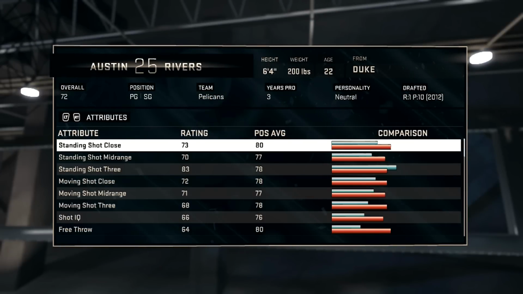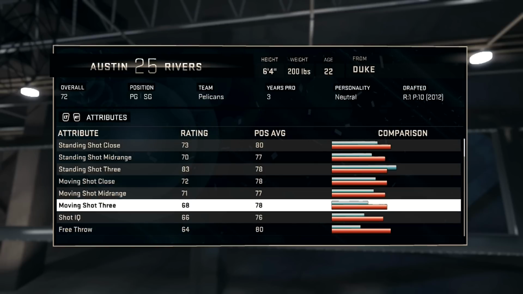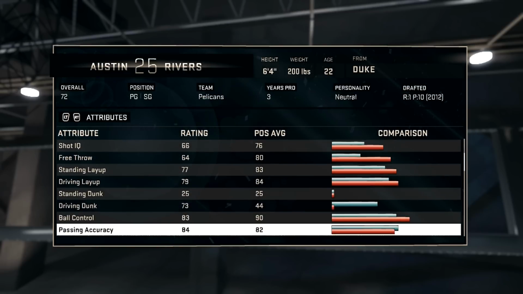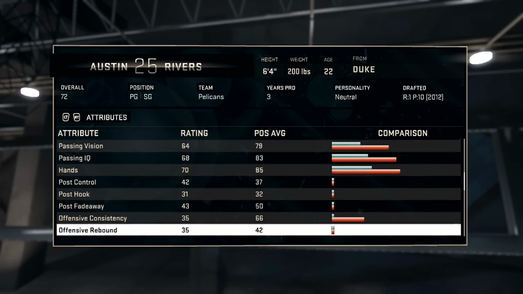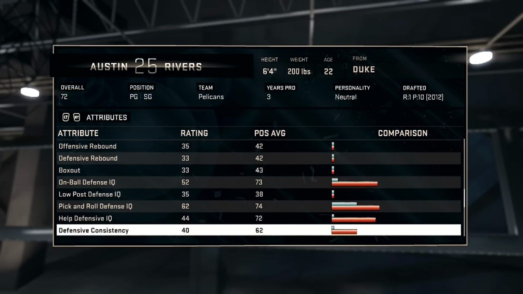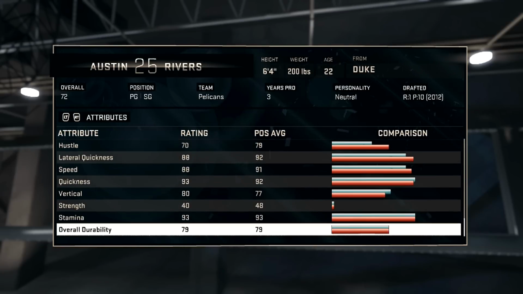So yeah, going on to the bench, Austin Rivers, been a 2K MyTeam beast for I don't know how long now since MyTeam has been started. His stats are still the same. High layups, his three-pointer is at 80-something. He should have the Euro signature. He's a good backup point guard.